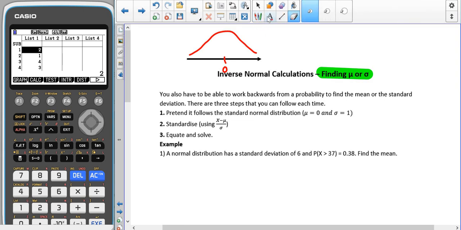And we usually label this as Z. So we have Z follows the normal distribution with a mean of 0 and a standard deviation of 1. Now, before we could use the graphical calculator to help us to find probabilities, we used to have to use tables to do this. And how this would work is that we would have to use a standardizing formula to change our normal distribution into a normal distribution which fit our standard normal distribution.